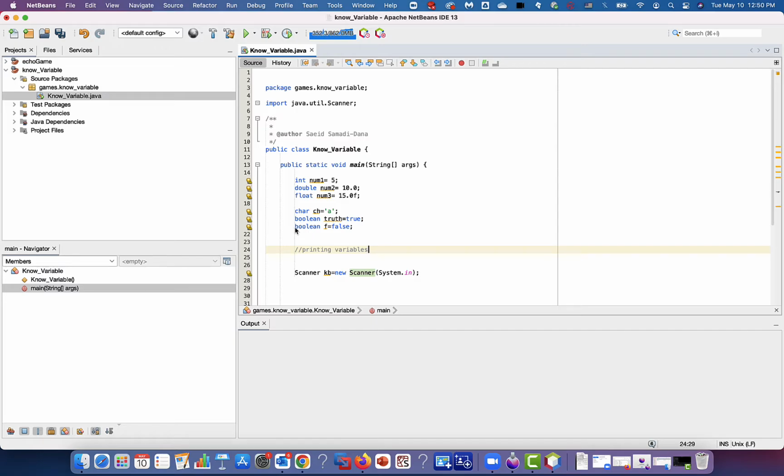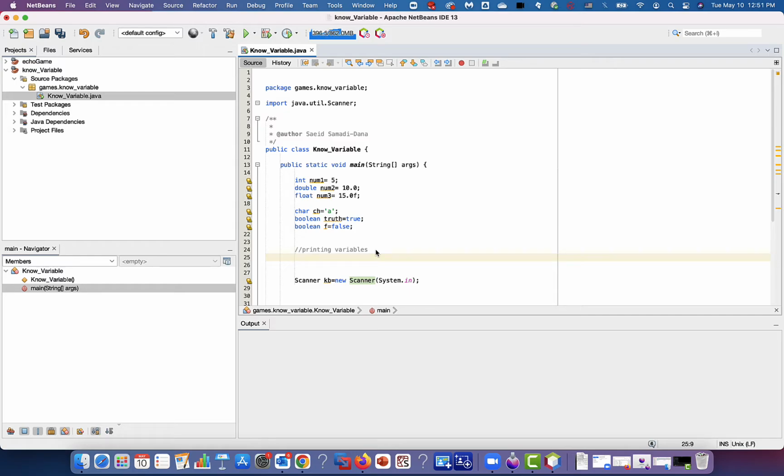As you remember, comments are ignored by the Java compiler, which means I can write whatever I want here without being worried that the compiler will have issues reading, compiling or interpreting what I have written. That's just for explanation. Comments are very self-explanatory.